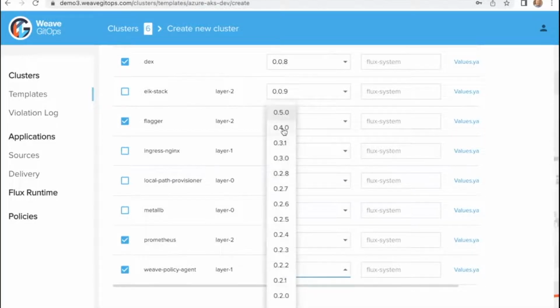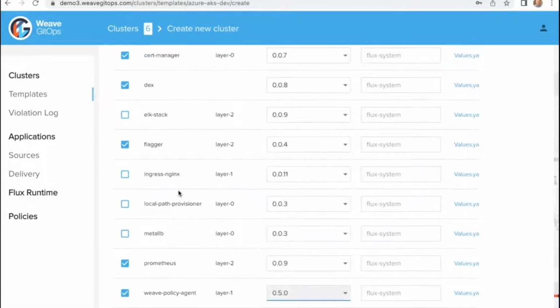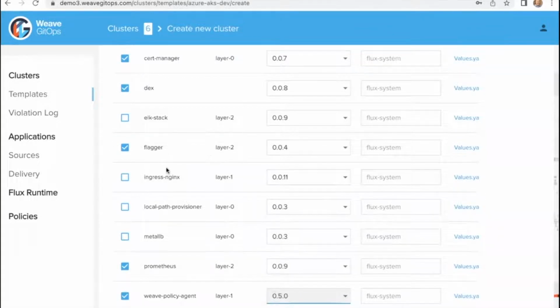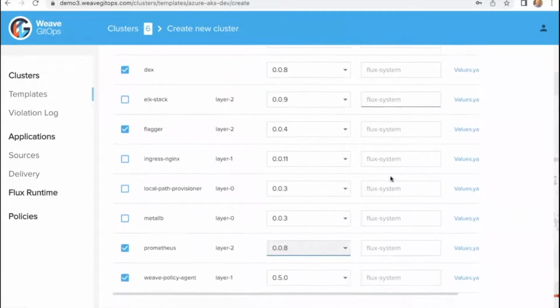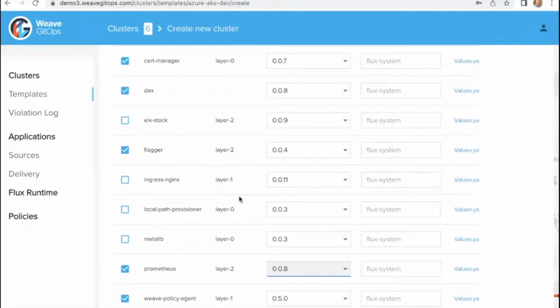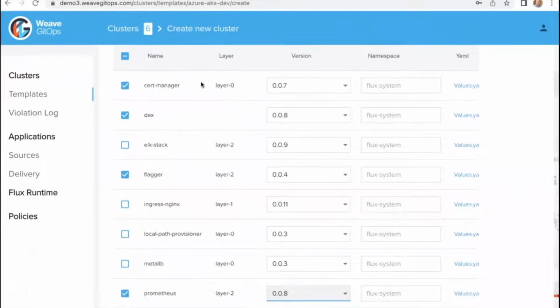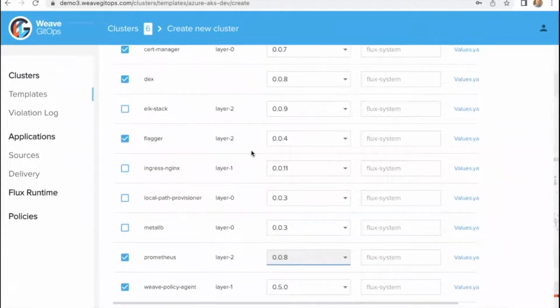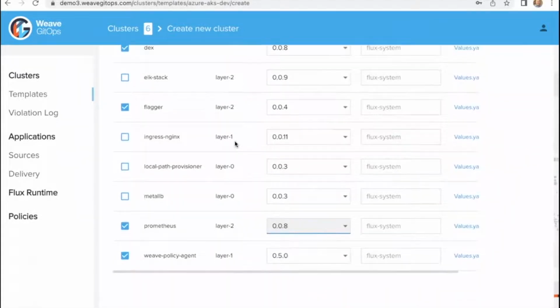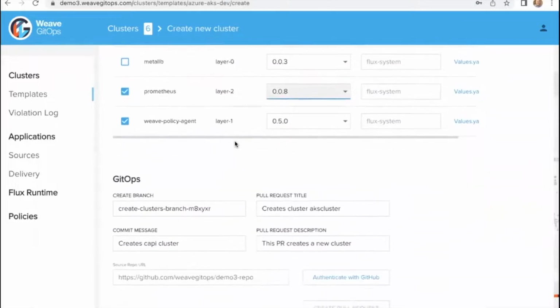If there are multiple versions available, I can select those. And again, this template could be modified so that it is enforced that certain profiles are installed by default with the approved versioning. I can also configure the namespace I want to put them in, and the layering supports basically, it depends on capability, so that infrastructure tools that need to be loaded first are in layer 0, and applications that are higher up in the stack will be loaded later.